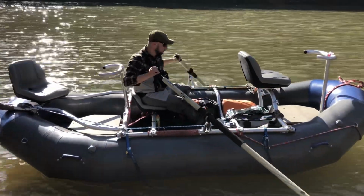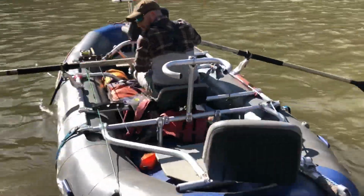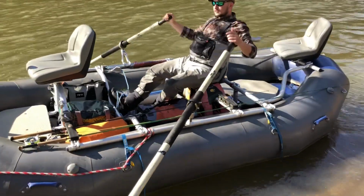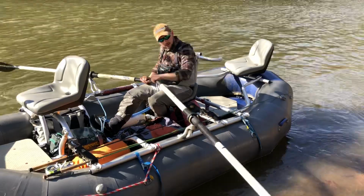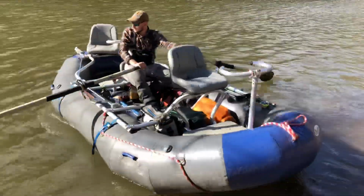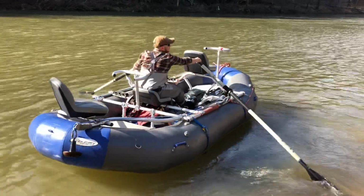One more thing, and I'm going to spin this boat around real quick so y'all can see this. We also have this outfitted with these rod savers right here. This just enables me to keep a nice space where I can set my rods, not really have to worry about them getting stepped on or anything while people are in the boat. Spin back around real quick. That's really all there is to it. It's a very comfortable boat to fish out of, like I said.